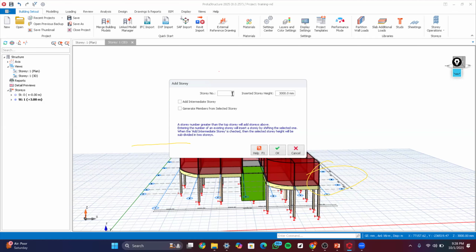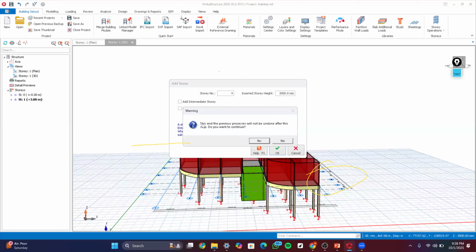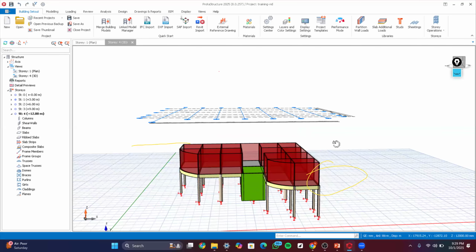So I want to assume that I am designing for a 3-story building. So with that, what I can simply do is to come to this story number and then say 4, which is the 3 stories plus the roof level, and then say okay. So here we have all these options. Leave every other thing as default. Say okay. So we are going to get this option that tells you that whatever you set up now, you are not going to have the option to undo that simply by pressing Ctrl Z. Okay, when you have done that, you're going to get something that looks like this.